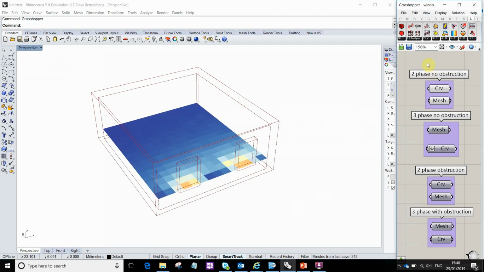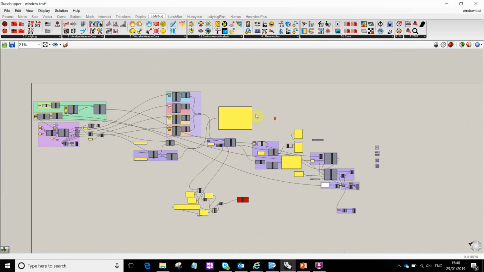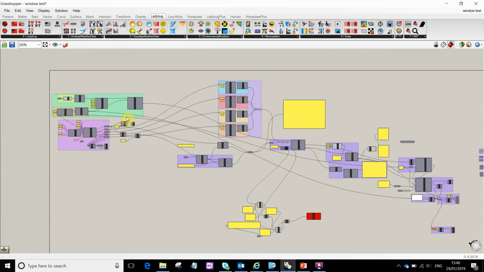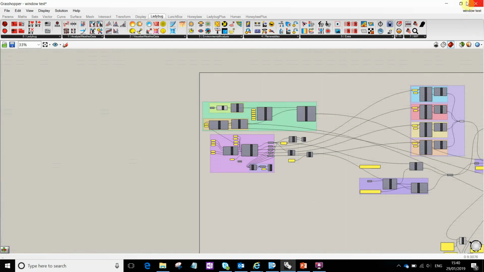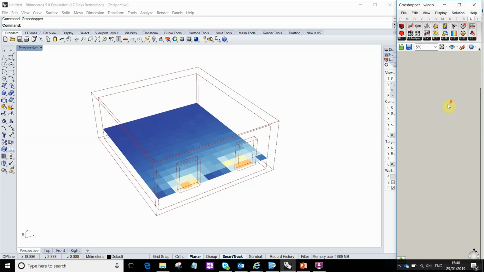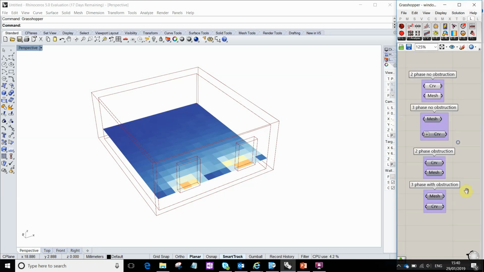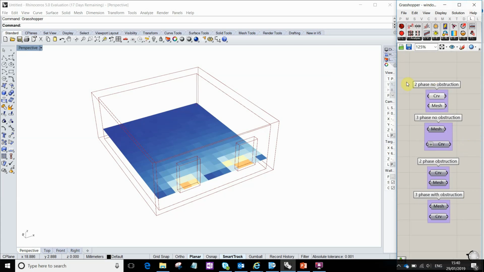Now, what I've got here is three scenarios. Just for your reference, I'm doing this via Honeybee Plus for Grasshopper. So there is a three-phase recipe for doing those daylight calcs. What I've done here is I've got four scenarios, right? Just for this to be of value to you, you need to appreciate what a two-phase calc is and what a three-phase calc is. I'm not going to go into that. I just want this to be a short five-minute discussion.